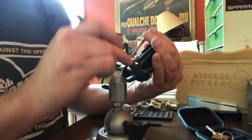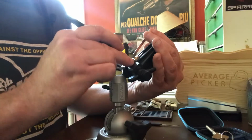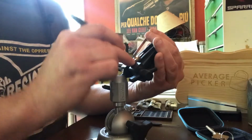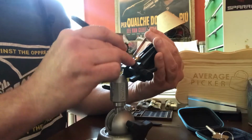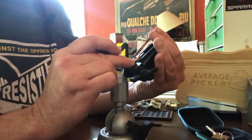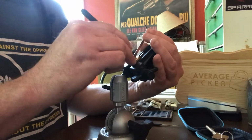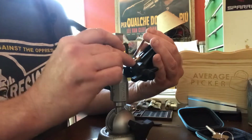My God, how much more can this thing false? Yeah, everything's feeling real good except up here in the front. Let's see, we're still getting little bits of feedback from it. Almost dropped the tensioner. We know something in there is hanging on by a nub.